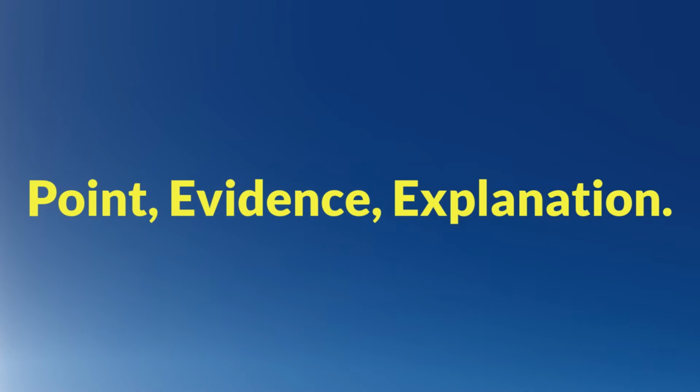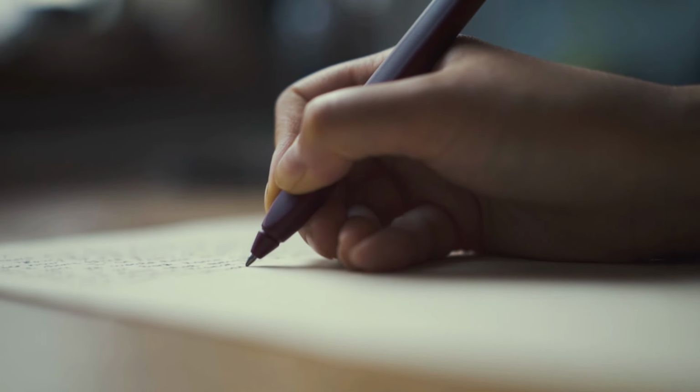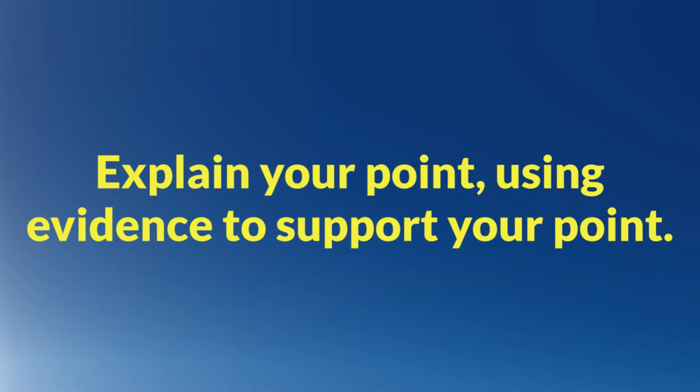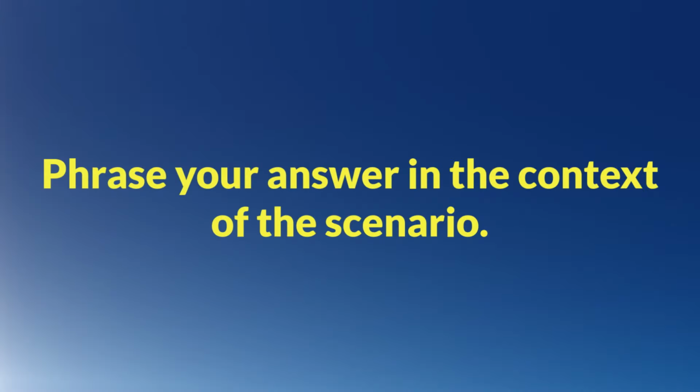Now this is not a NEBOSH technique or anything like that. It's not mandatory either, but NEBOSH have previously recommended it. It is a common academic technique which helps people write better essays, better answers, better paragraphs. The idea is that you've got a point that you're trying to make. So write out your point clearly and concisely, then explain your point using evidence to support it. In this case, we have a scenario, and so we're trying to use evidence from the scenario, or references to the scenario, or just phrase our answer in the context of the scenario to illustrate and explain the point that we are trying to make.